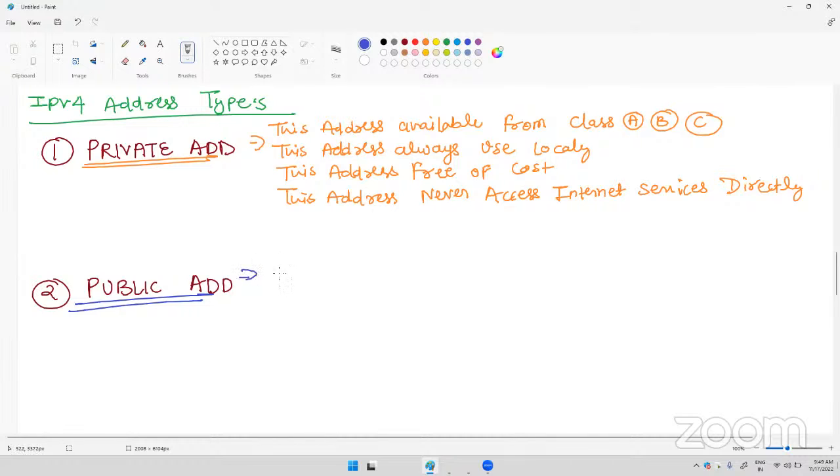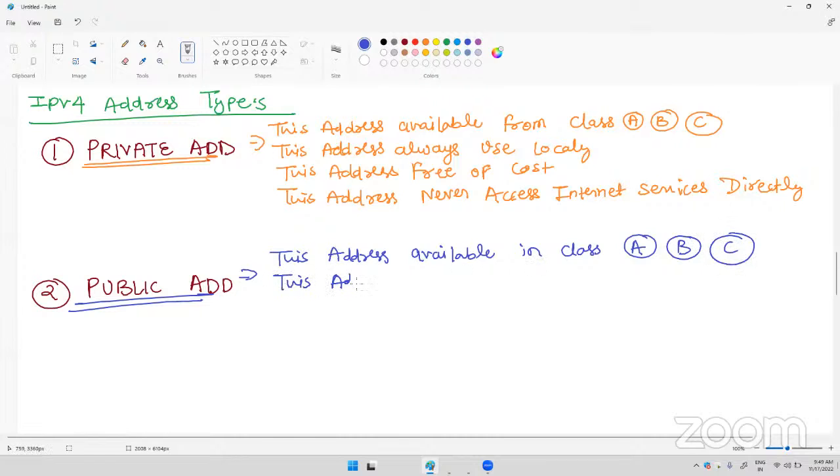Public. What is the meaning of public? This address is available in class A, class B, class C. One more thing. This address can be used locally or publicly.